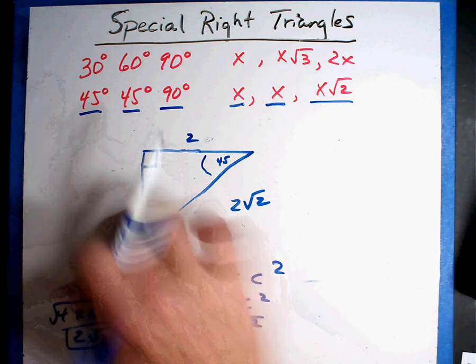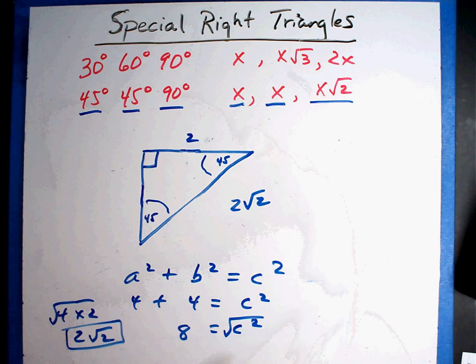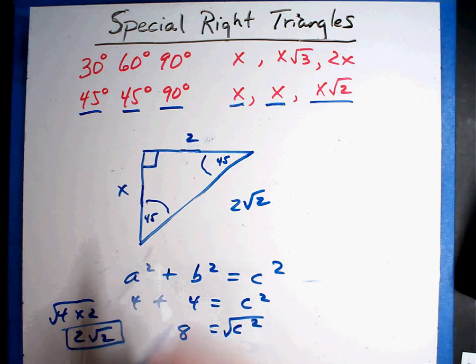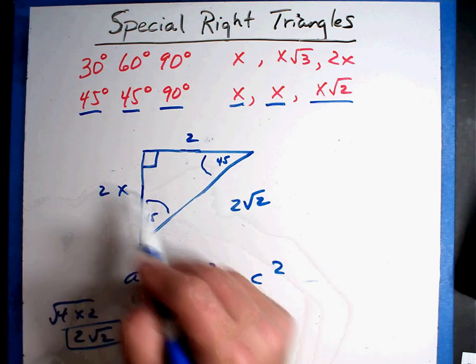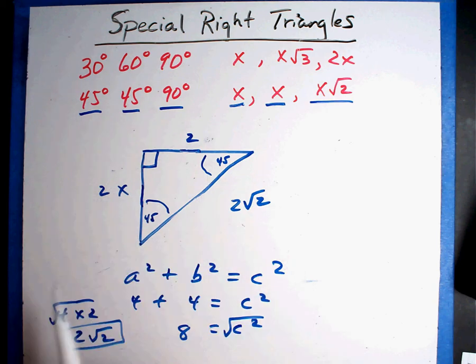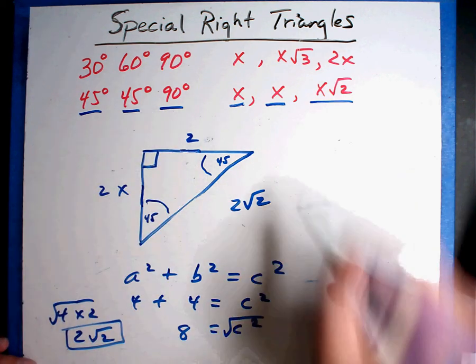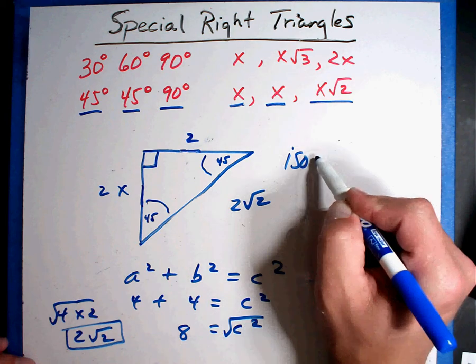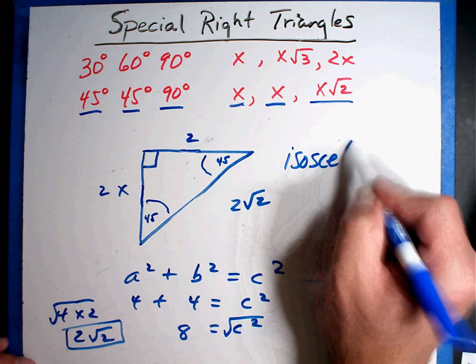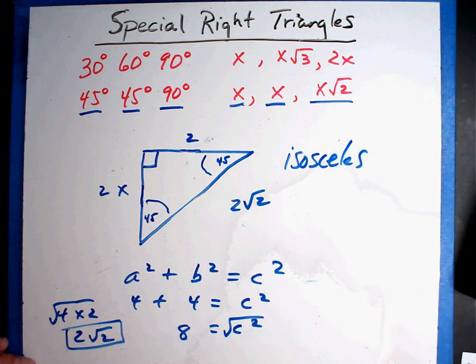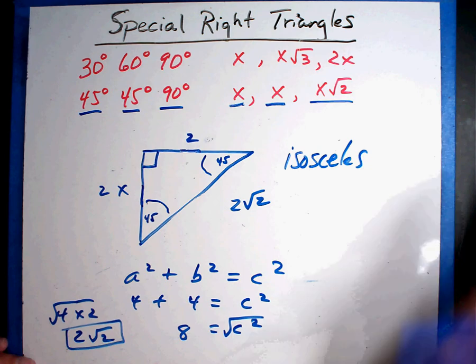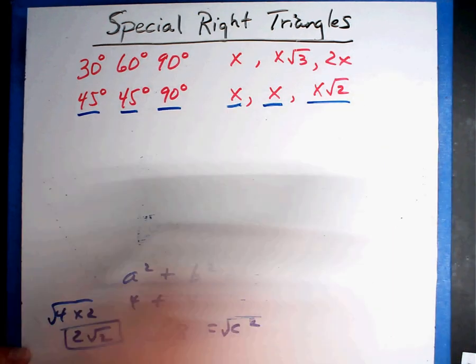So let's say that they gave us a triangle that looks like this, and we don't know this. Do we know that answer? We could do the math to get it, or if we notice that they're the same angles, this one has to be a 2. They're both 45s. So that's how a 45, 45, 90, or an isosceles triangle works. Okay? So let's try the other one.